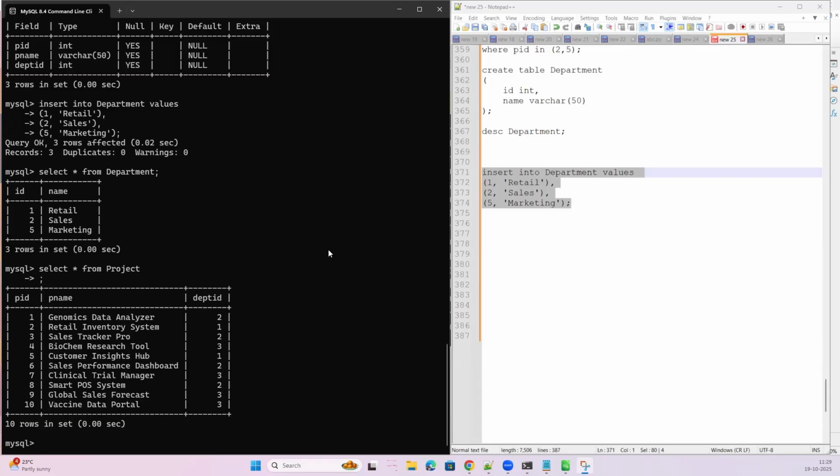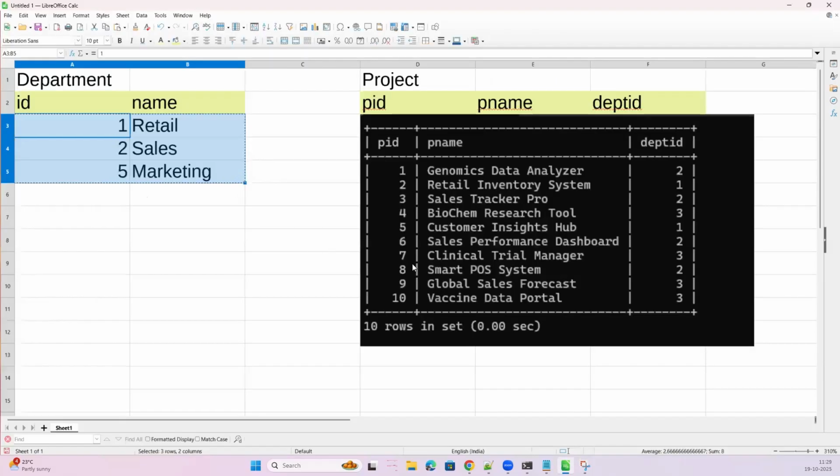So here, let us come back here. This is the thing which we have right now. Now, what is the department which is existing in both the tables? Department ID, which is existing in both the tables. Which are those? 1 and 2, because this is the intersection between two tables, no?